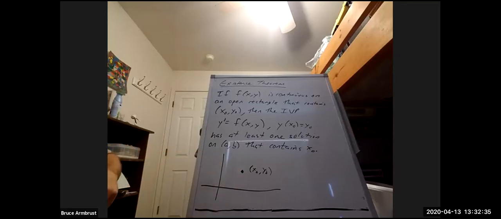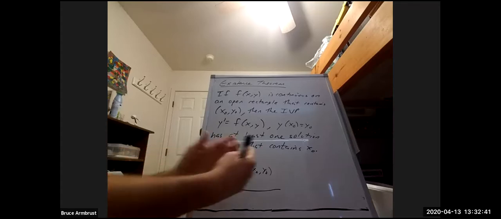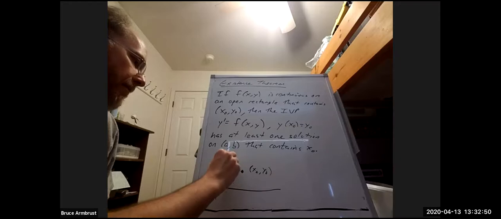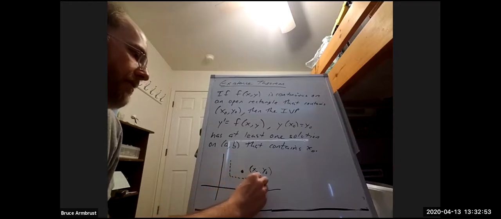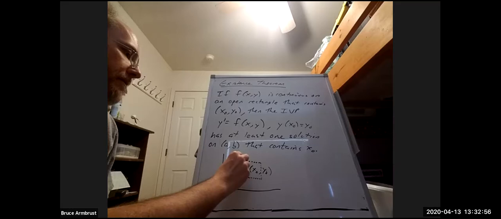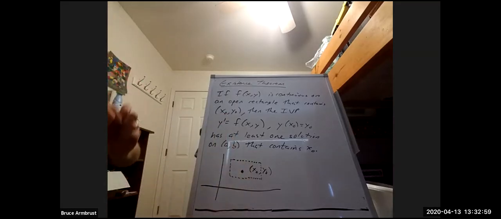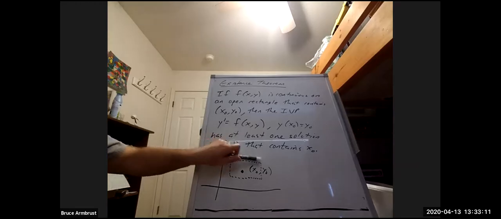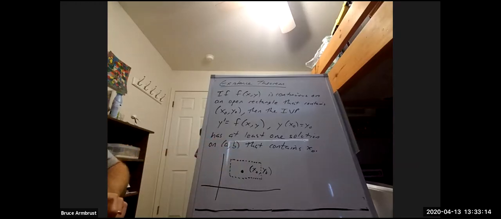All right, so we need an open rectangle. Well, you remember open intervals are where we're going from somewhere to somewhere with the parentheses. Well, an open rectangle is kind of similar, except it's got two dimensions too. So this would be an open rectangle that contains the point x naught, y naught. We don't worry about the boundary. The boundary, if that was included, would be a closed rectangle, but this one's an open rectangle.